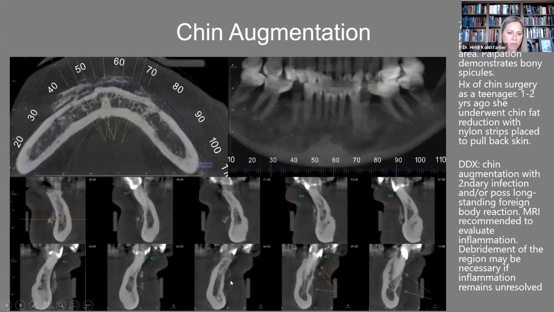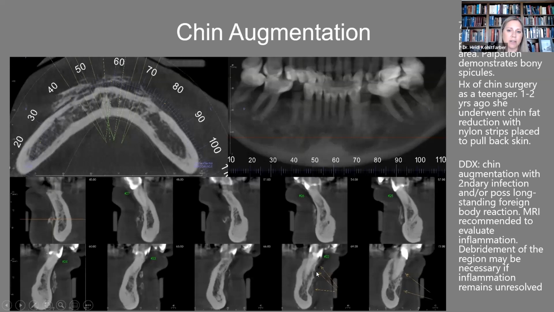So that's kind of where we were thinking something happened. Somehow we have an infection going on in here. That can happen. But thinking about the age of the patient as well. So when we talked to them, they said, well, she had a history of chin surgery as a teenager. So she had an augmentation procedure as a teenager. She's now 72. We're talking 50, 60 years ago. What did that augmentation material look like? And we could have some silicone back then that had kind of an oil-based silicone.